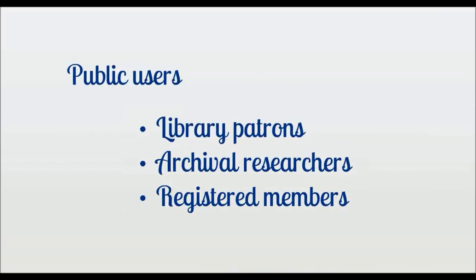So let's move on to the public users. Eloquent offers you the ability to track your users privately through the back end. All these people live in the same table, and they include people like your library patrons, your archival researchers, and your donors. If you're using more than one Eloquent system, you'll find you only need to enter a person once, and you'll be able to access their information from anywhere.